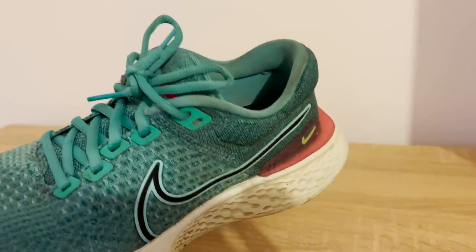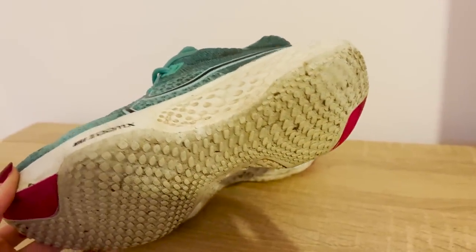It is so plush — there isn't another shoe like it that's as soft. I wear it for all of my easy running. When Nike launched it they said it was for runs on tired legs when you're training for a marathon, and they're not wrong. It's bouncy, exciting, and I wear this at least two or three times a week. They've added a support rail — when you put it on it looks like you're wrapped in a rubber ring of foam. If you want a max cushion shoe that feels a lot lighter than it is, this is a great one.